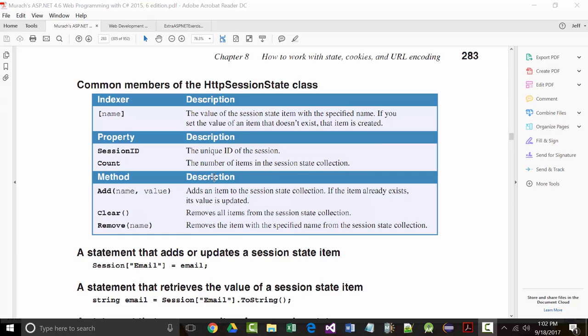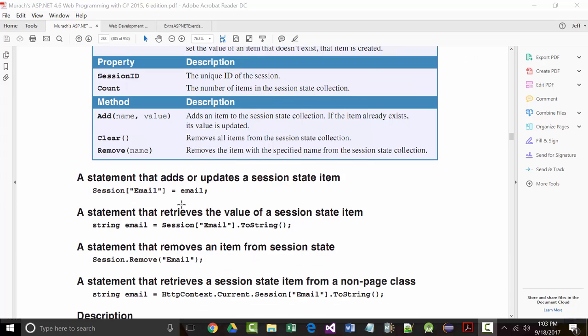View state is designed to automatically save stuff for you. And even though you can add your own stuff to it, most people don't. Most of the time, if people want to customize things, they use session state. All right? Just like you saw before, it can appear on either side of the equal sign, you've already been dealing with this. We looked at some of the stuff with session state before.